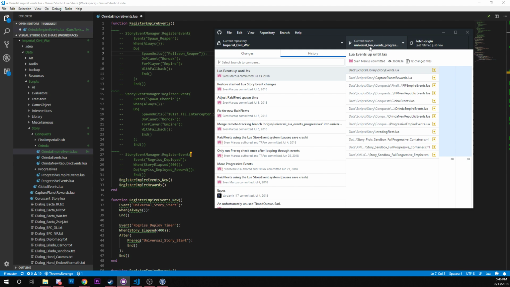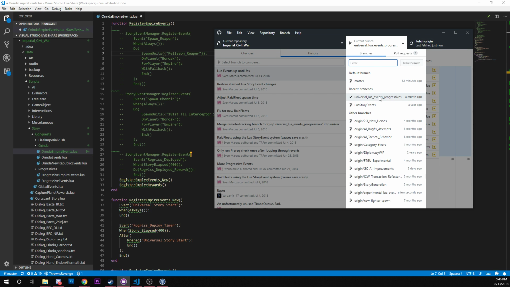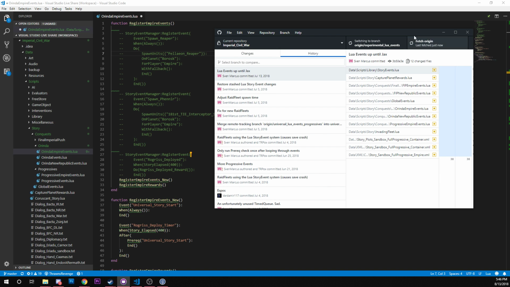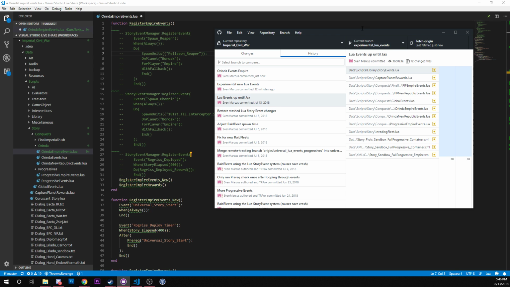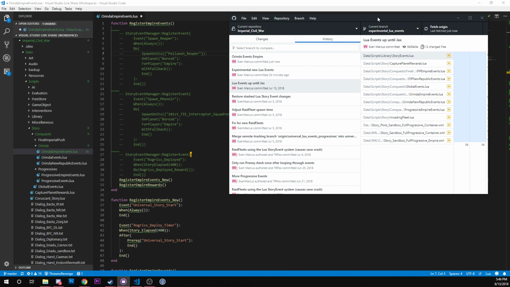Yeah, you definitely need to switch the branch first. I switched it to the branch that it's a branch of. Experimental Lua events. Yeah, okay, that's right. It works. And you were shit-talking GitHub. I think someone owes a public apology. No, I don't think so. It's on film, Pox. We all saw it.